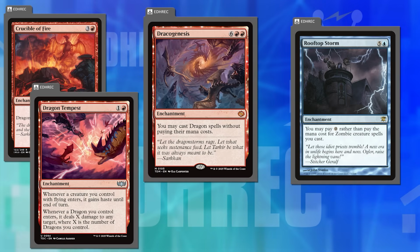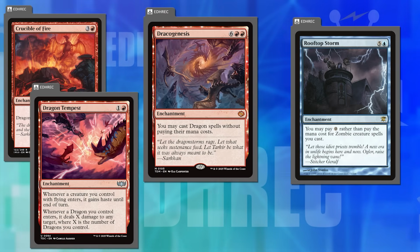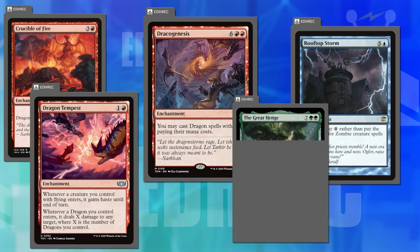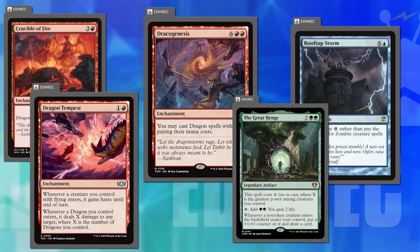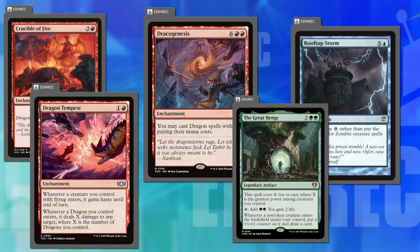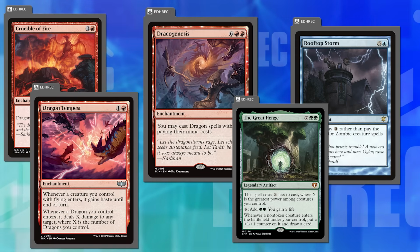So not only are you just cheating mana costs, you're cranking through them so quickly. And if you have cards like the Great Henge, or anything that lets you draw cards when you cast creatures, that's going to let you just crank through your deck. But again, it all goes back to you can't have too many of these effects in the deck.